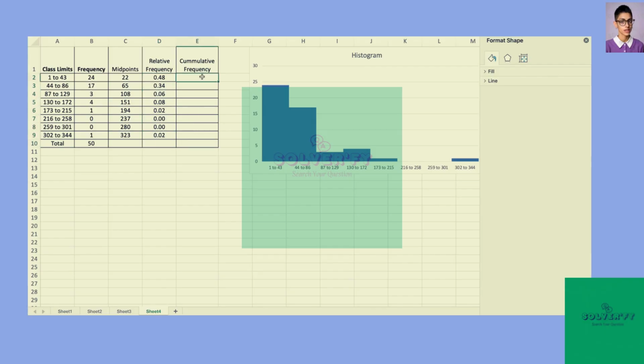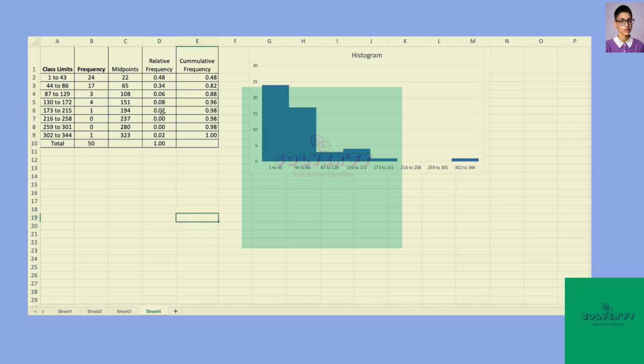Okay. Then for the cumulative frequency, I'm going to hit the equal sign. Then I'm going to hit 48, and that one equals 48. Then equal sign, this number plus this number, and hit enter. And now if I drag it down, it'll add up all of those relative frequencies in sequential order. Then I'm going to add up my relative frequency, make sure I get 1, because then I know that there's no error in my formula.